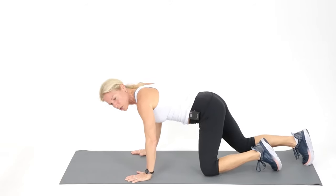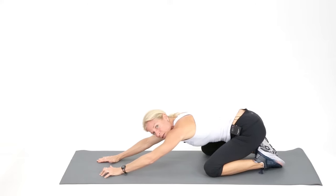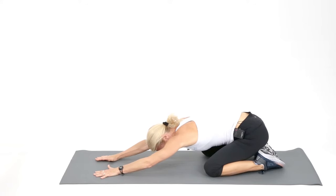So let's end with what's called a child's pose. Put those knees wide. Feet together. Palms forward. Sit back and stretch that lower back. There we go. Beautiful. Hold the stretch. Hold, hold, hold. Come back up.